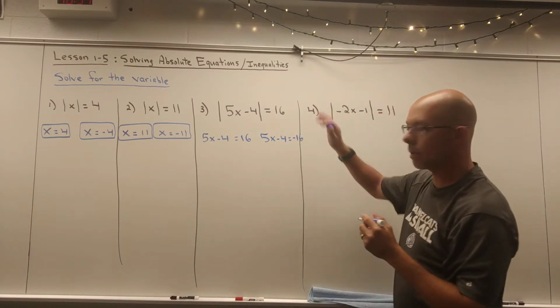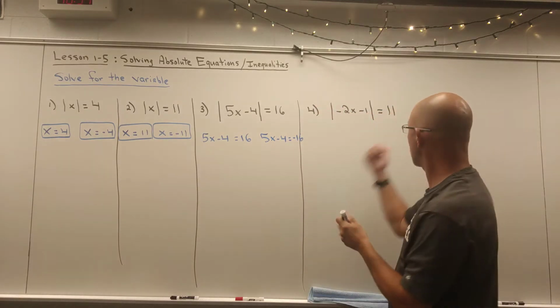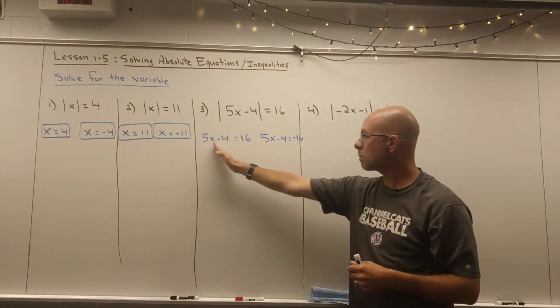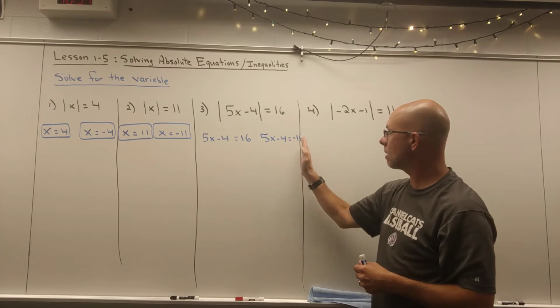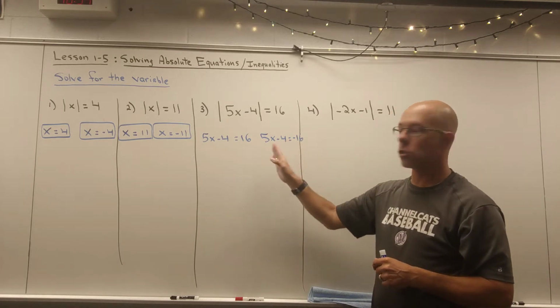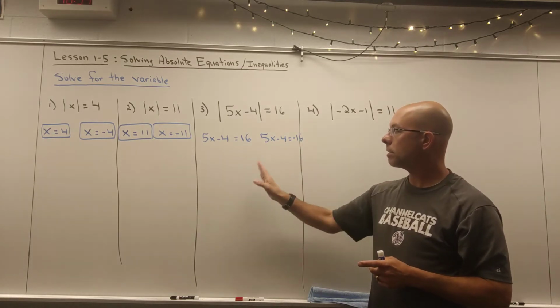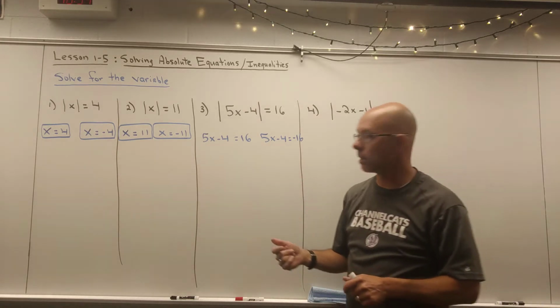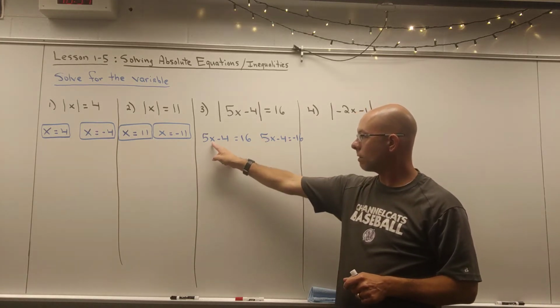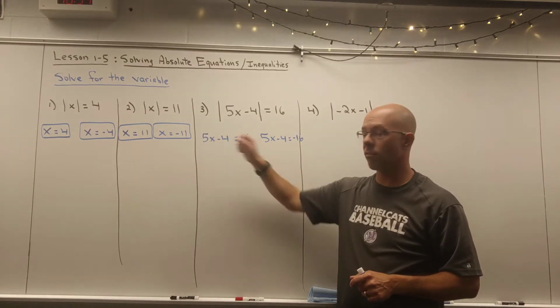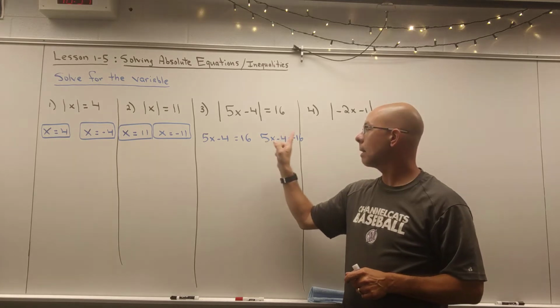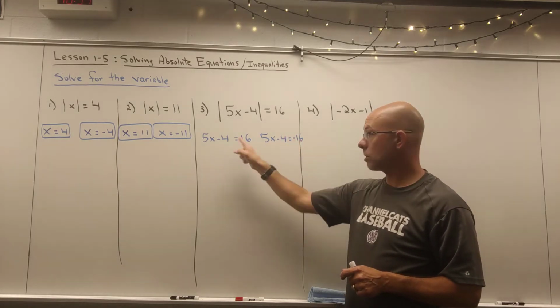Sorry, I could have used more space up here. I didn't have to scrunch it all together. So when does the absolute value part give me 16? When does it give me negative 16? Solve these 2 equations independently. Please understand, you should be okay with equation solving. We've already done that lesson. This particular solving for x requires us to add 4 and divide by 5. Both scenarios take the same steps, but it's a different number over here for each scenario.